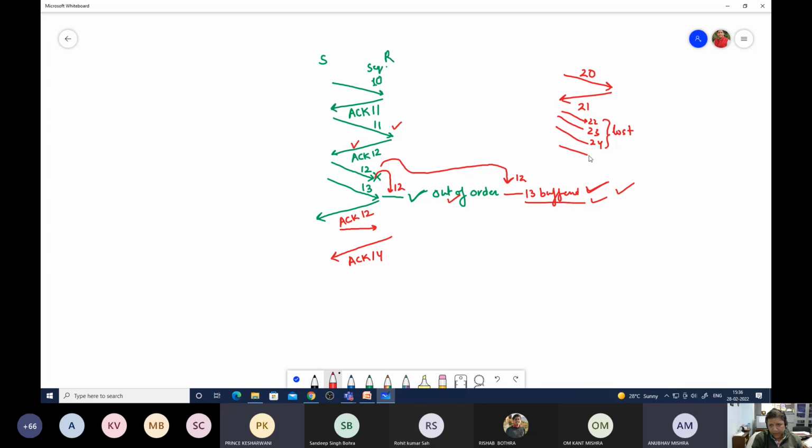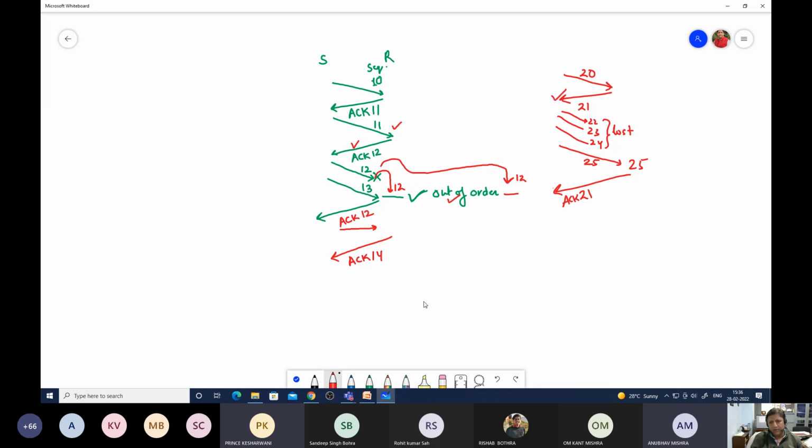Then you sent packet number 25, and 25 has been received. So what's the problem here? 25 is out of order. You will send ACK 21, a duplicate acknowledgement.